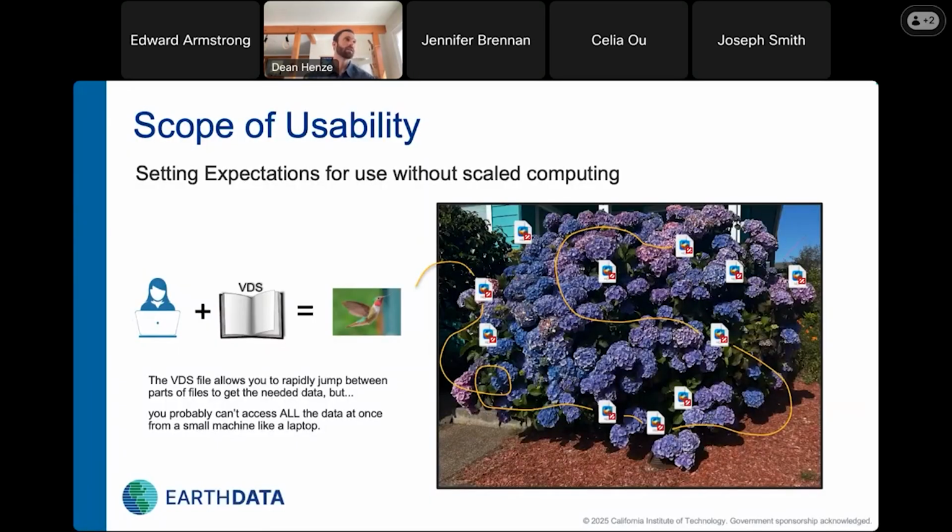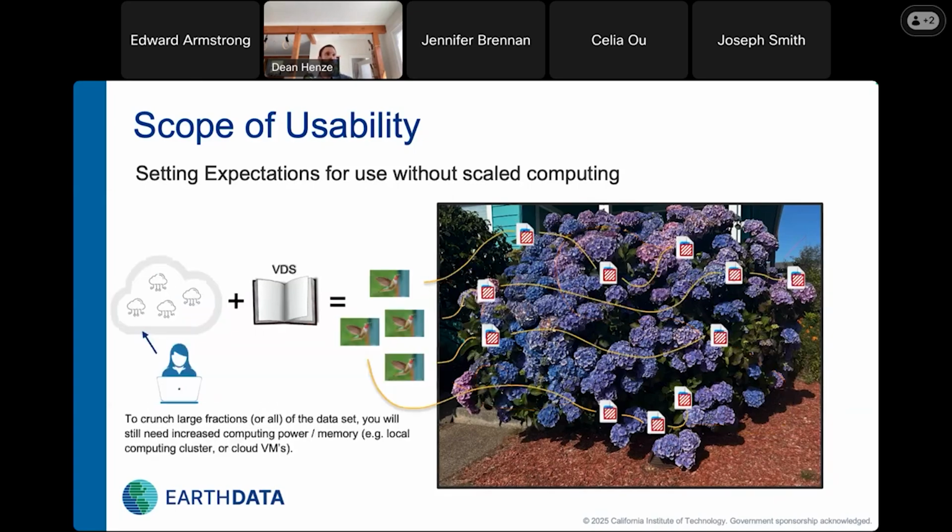The first is setting expectations for how much data you are going to be able to crunch with these virtual data sets just on your personal laptop. I like thinking of my personal laptop plus the virtual data set as a hummingbird, and the netCDF files in a data set as flowers on a bush. As a hummingbird, you can zip from file to file very rapidly and get little parts of the data as you want. You can jump around to any flower you want, but you're a hummingbird, you're small, you can only fit so much nectar, and so you can only analyze so much data at one time.